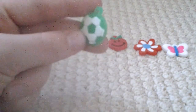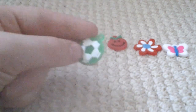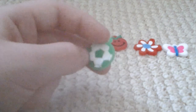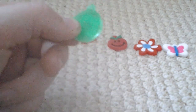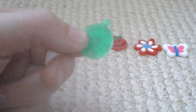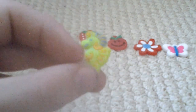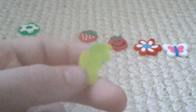Firstly there's this little football charm. It's white and green and it has like little octagons or whatever you want to call them in the middle, going all around the side. Then on the back it's kind of like a see-through green so you can kind of see through it. Next is this kind of seahorse — or a butterfly seahorse or something like that. It's yellow, orange, and blue, and it's got blue eyes and a smiley face, and on the back it's kind of see-through again.